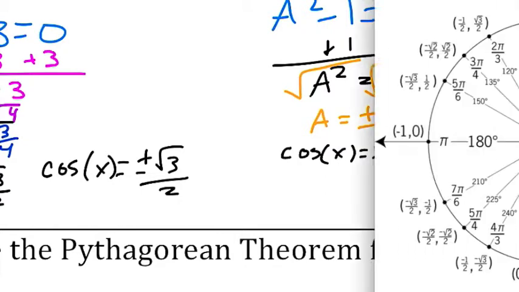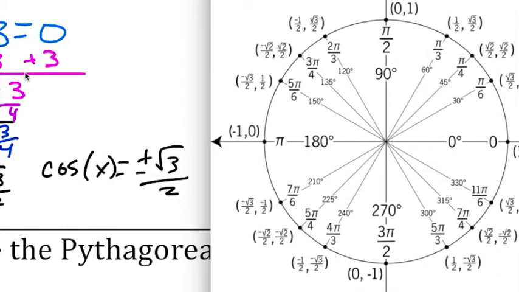It's not, because these are direct values in our unit circle. And so if I want to know when the cosine value of x is either positive or negative square root of 3 over 2, I just have to find those. And so looks like it's going to be positive square root of 3 over 2 here. I'm just going to make a list here at pi over 6. Let's follow that around. No, no, no. It's negative right here at 5 pi over 6. Negative again here at 7 pi over 6.